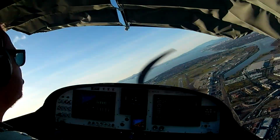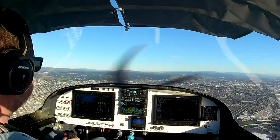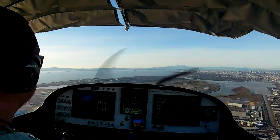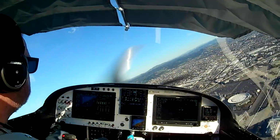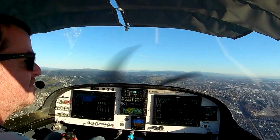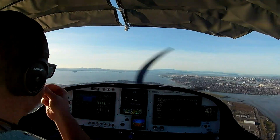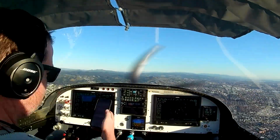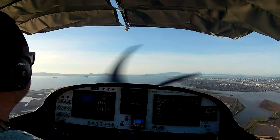Now, Lycon, the company I bought the engine from, right down in SoCal, they ran this engine for 9 hours on the test stand, because you've got to map the fuel for the EFI system, etc. And you really need to have that engine broken in. They weren't kidding. So I'm pretty happy with it. I'm going to consult with some engine people, of course, just to make sure something screwy isn't happening, because if she's already broken in, great, I can do some pattern work.